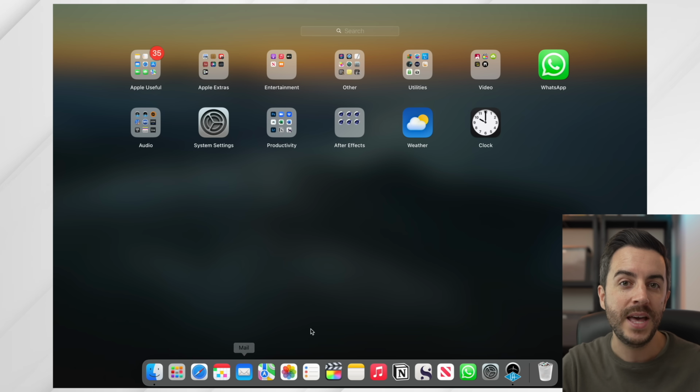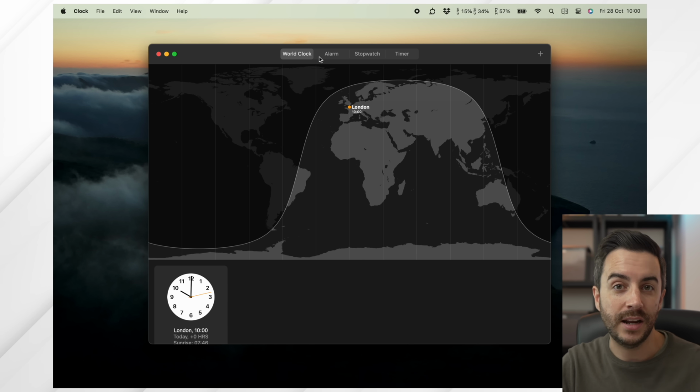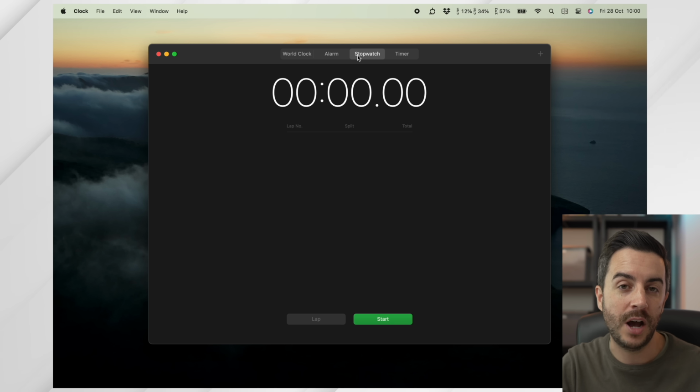I guess it's up to you if you think that these are useful or not, but Apple have brought a couple of long-time iPhone-only apps to the Mac, and they're actually both pretty good. You now have a dedicated Clock app and a dedicated Weather app. Looking first at the clock, it's broken down into the same 4 options you get on your iPhone, with a world clock, an alarm function, a stopwatch, and a timer function.